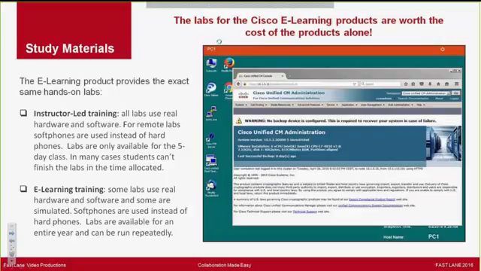So this is an example of a lab, and again, I didn't get time to get a screen cap in here for CICD. This is from the CIPT V2 eLearning product, and you can see here, this is a real call manager that we have access to. It's not a simulation, right? We've got the same thing as if you had this call manager at this address. You can go to anything and configure whatever you want, right? Whether it works or not is a whole other question, but everything is here and good for you to go.